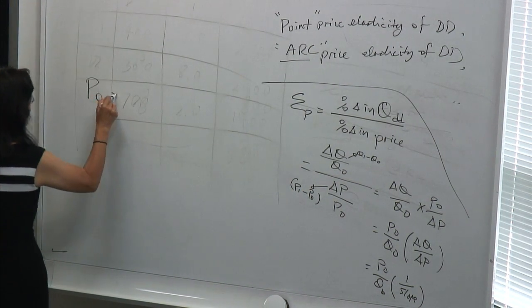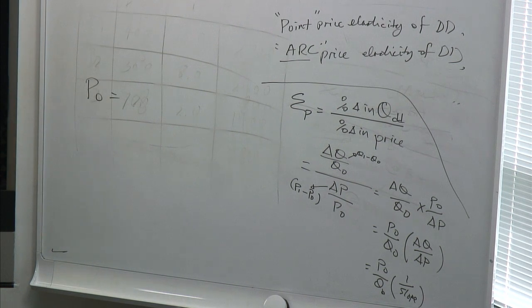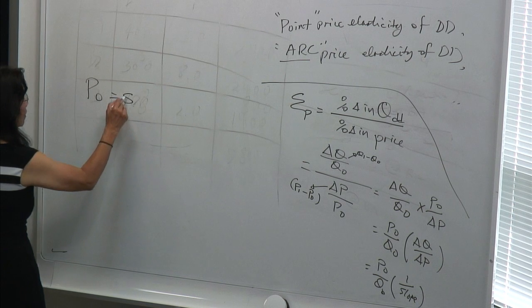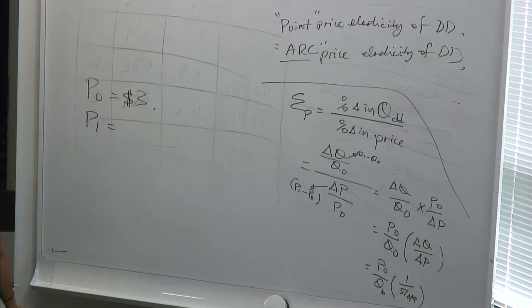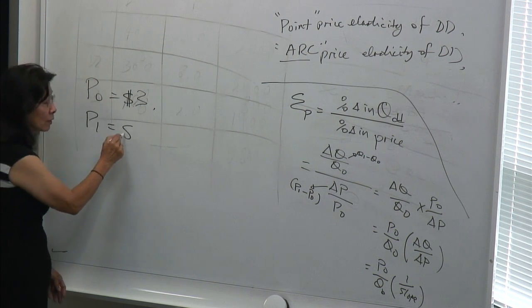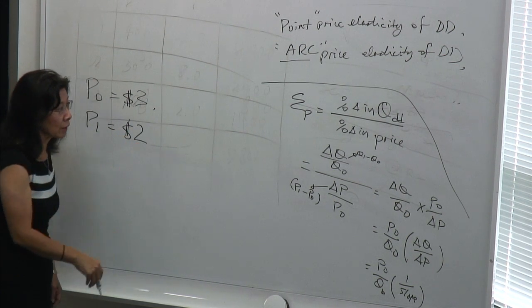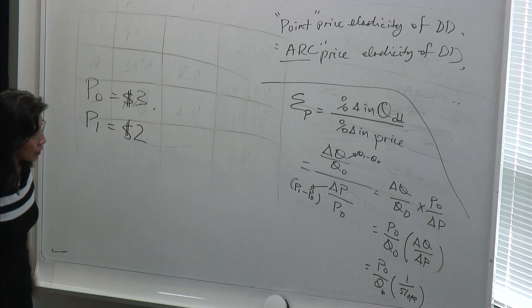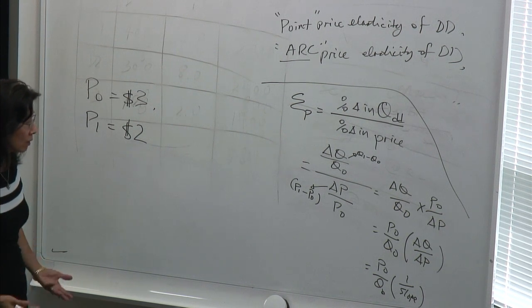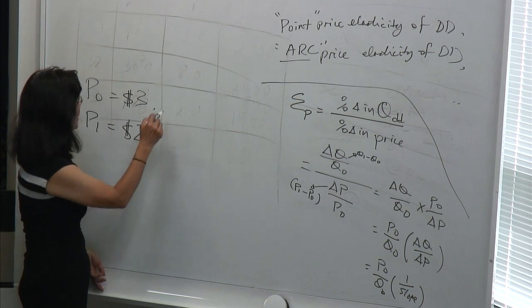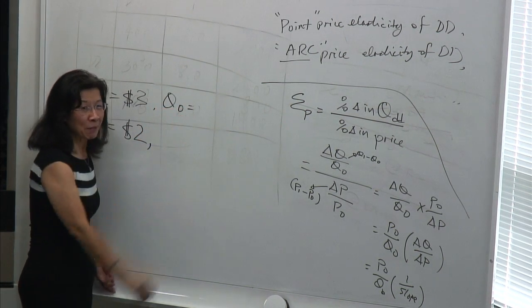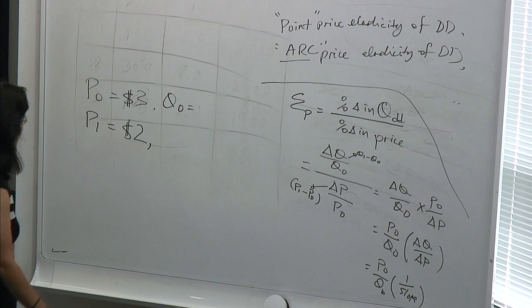What is P0? Somebody tell me. Is it the original? Give it to me. What's that number? 3. What is P1? 2. Okay, this is how you start off. Write down everything. What do we do? Should we just faint and give up? No. Please don't say that. I'm helping you. Don't give up so fast.